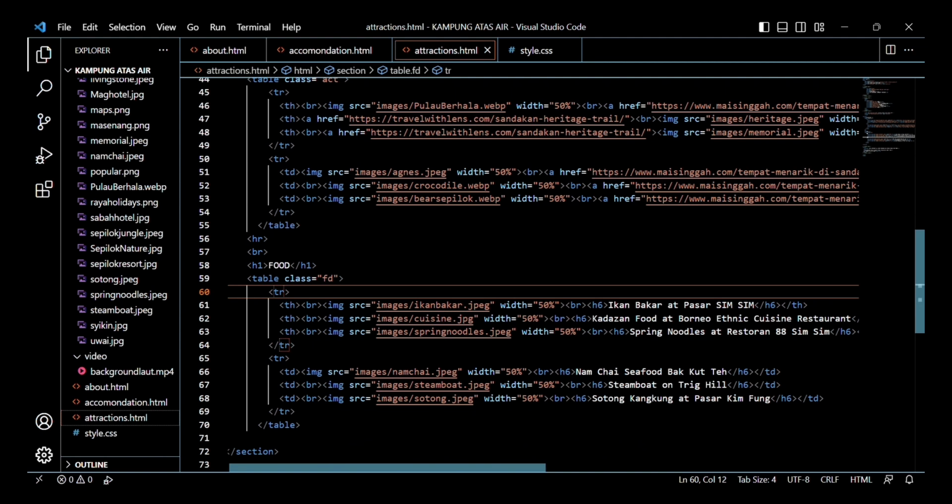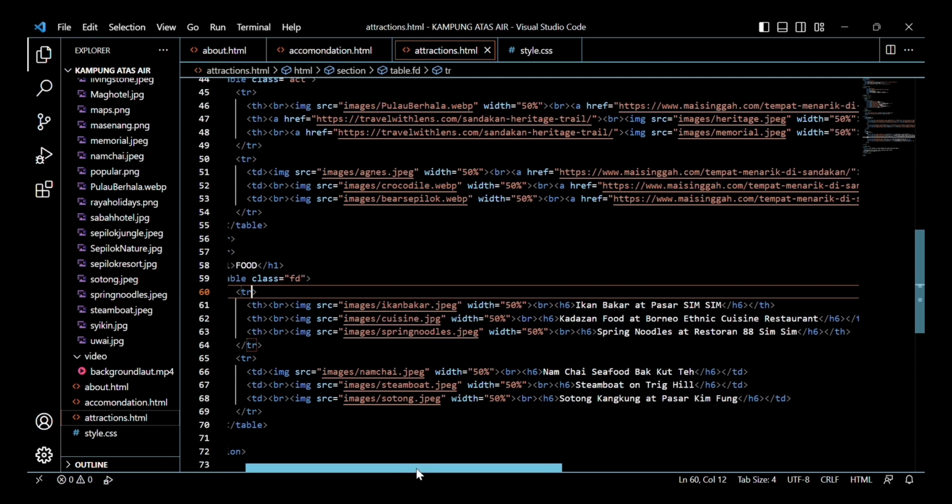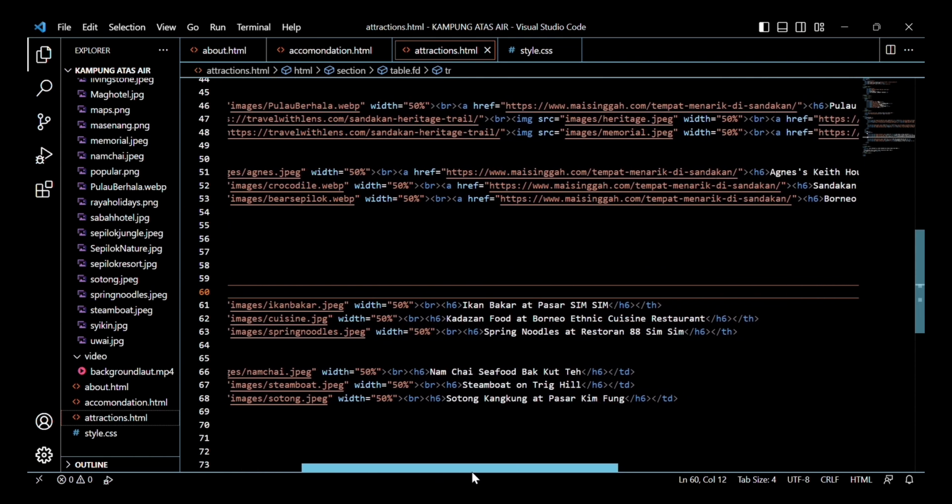For another content below, I give it the subtitle, which is food, and I create a table and give it the class FD. Also in the table I put images, same like the top one, and they can see various foods they can explore in the Kampung Atas Air area.